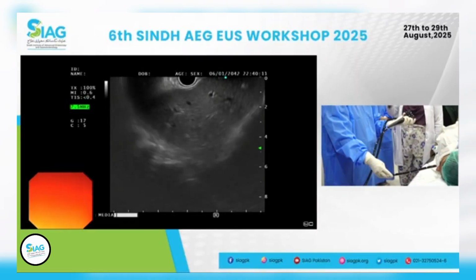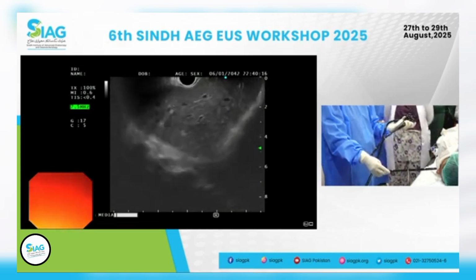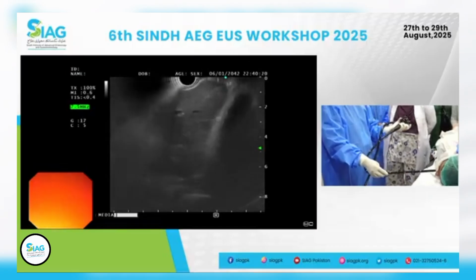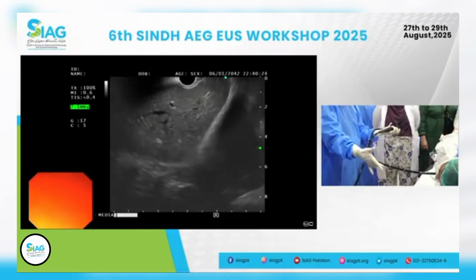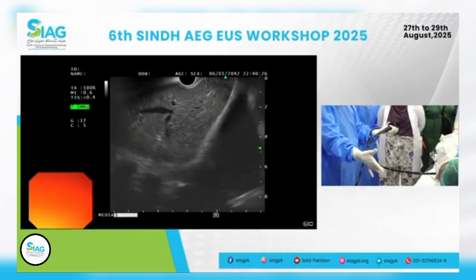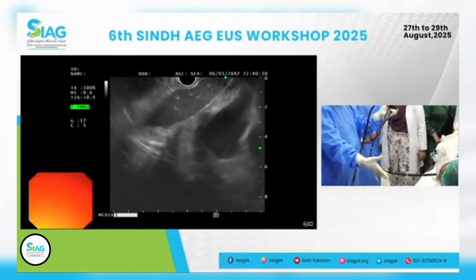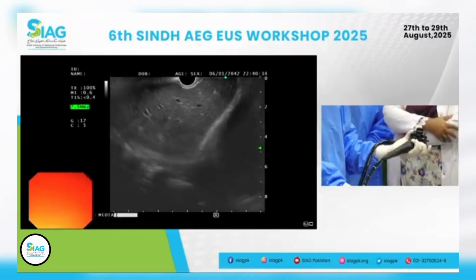Remember I said once I am at the liver, I will pull the scope back to make 2/3 of the liver on the left side of the screen and 1/3 on the right. From there, scope is still basically in the same position, 180, wheels facing up. The only thing I'm doing is with this big wheel towards me. That's what I did to get to that position.